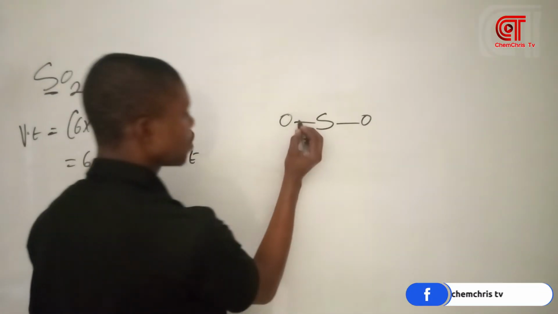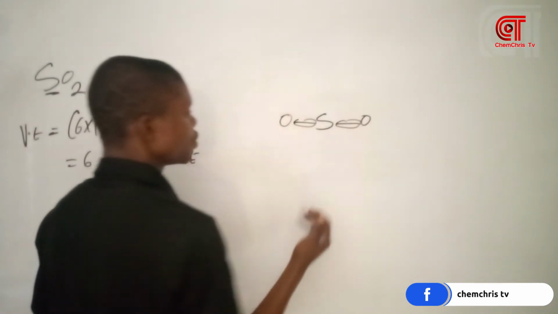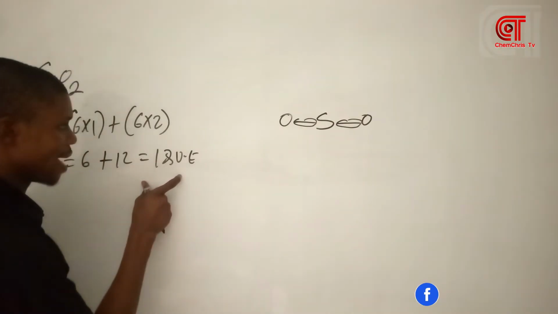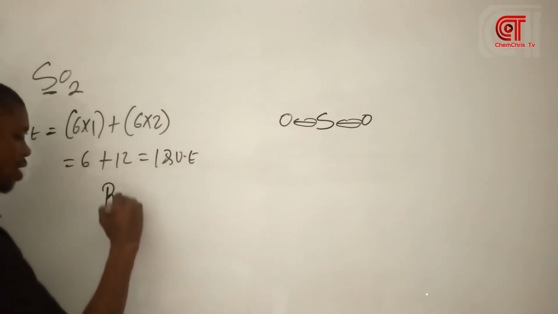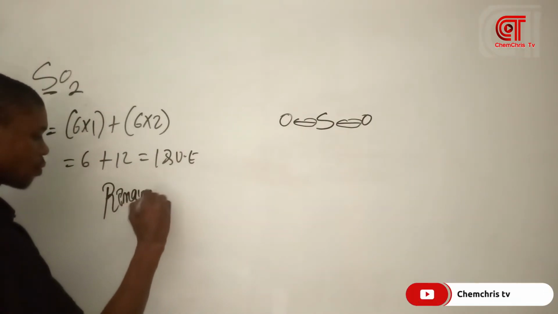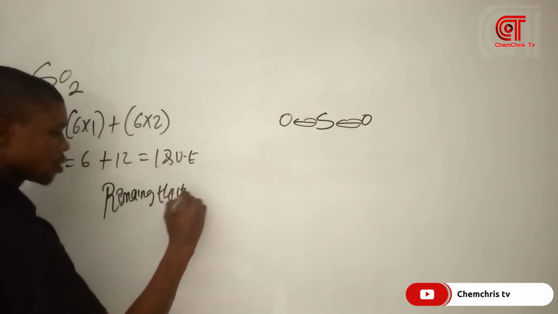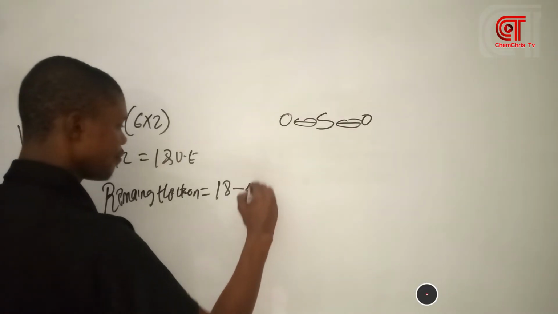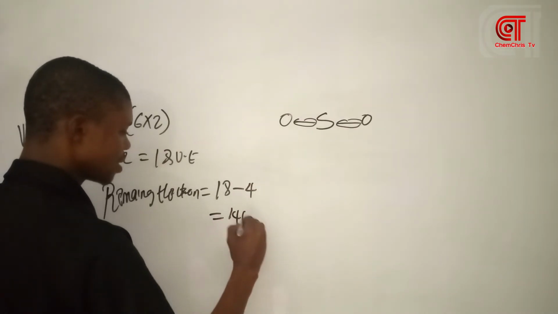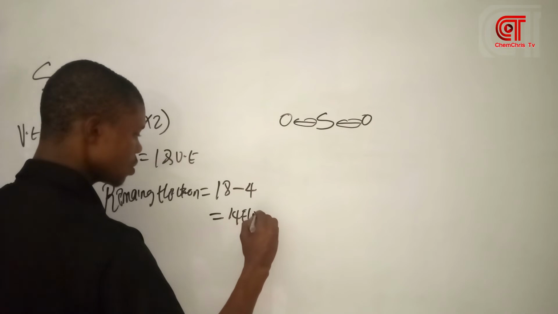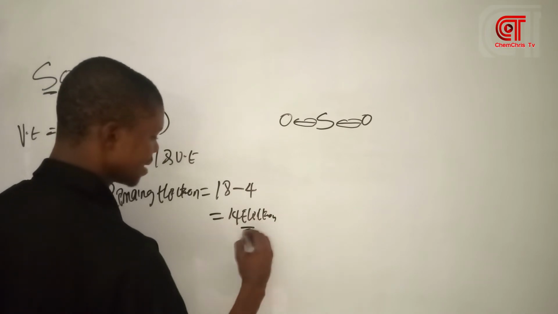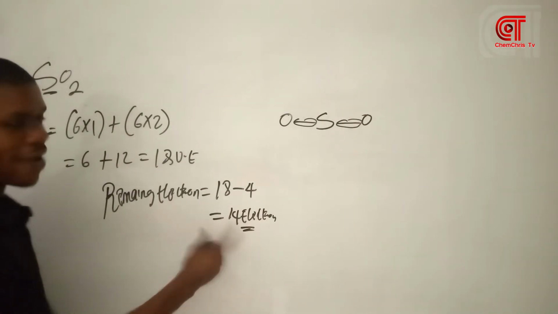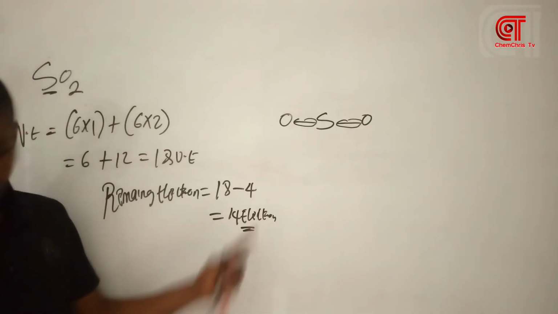So remember, this one has 2 electrons, and this one has 2 electrons. So I've used a total of 4 electrons out of my 18 electrons, right? So what will be the remaining electrons? 18 minus 4, which is 14 electrons, right? Now, I'm going to use step 4 and step 5. You are not going to do that one first, so I'm going to pause here.